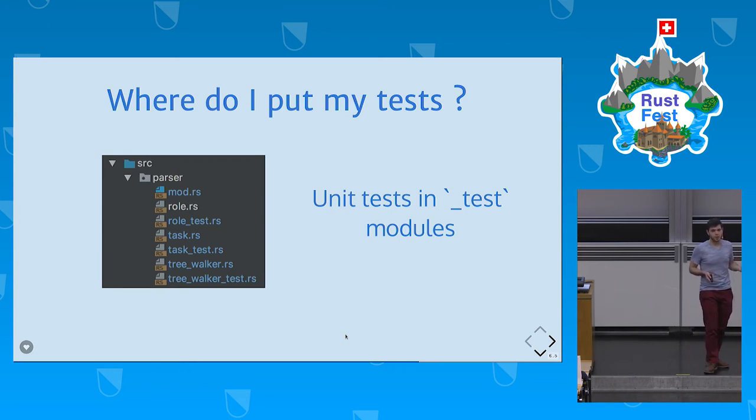When you do TDD, you tend to have lots of tests. So when I have like 200 lines of code for 2,000 lines of tests, which is a lot but classic, it's hard to navigate in the file. So I tend to split the file into modules, which will be like task, and task underscore test, where all the tests will be. In terms of visibility in the crates, that's not tip top, but it works fine. And so you can have a split with the two files. I like that.